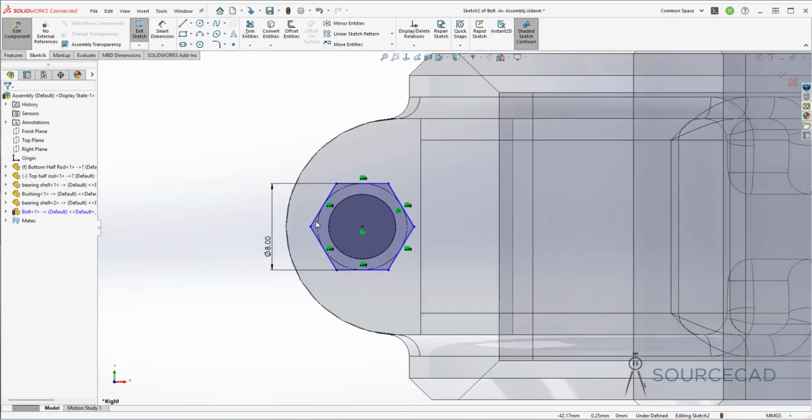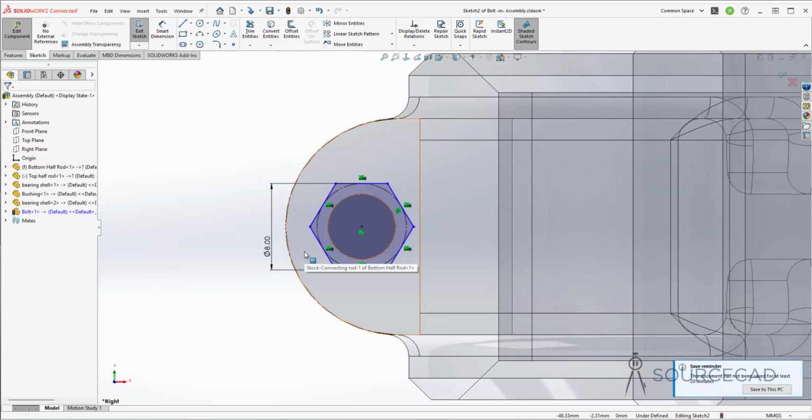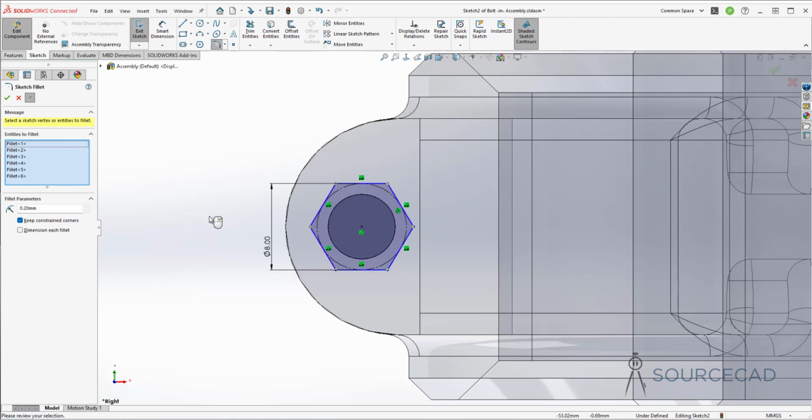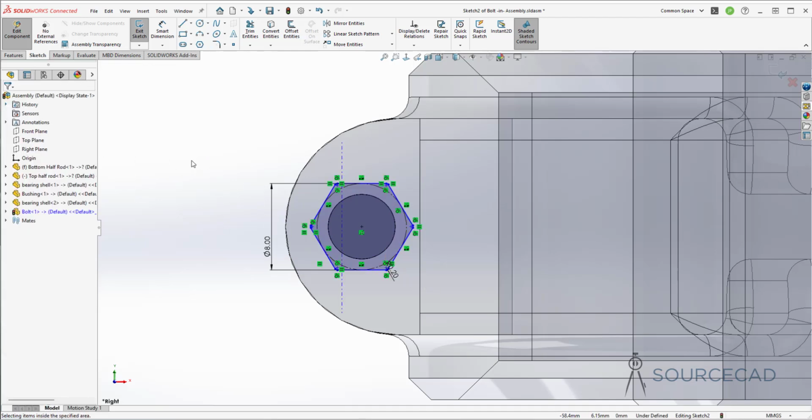Alright, here it is. Now if you want to add fillet, you can add for all of these vertices, and here I will add a tiny fillet. So I'll just go to this fillet option. I'll make it 0.2 first, the radius. And with that, I'll select it all like so, and click OK. So we have the tiny fillet of 0.2 added here.